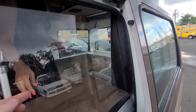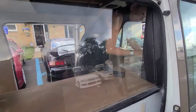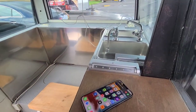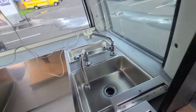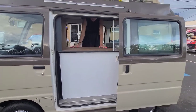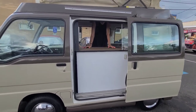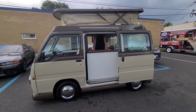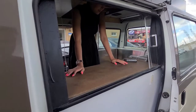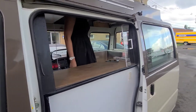See the window? The little knob on the other side? See the wooden knob over there? Yeah. Open the knob. Open the window. Sink is cool? Yeah. What do you think? Nice. I like it. Let my parents and Train and the kids sell boba tea and smoothie. Sell a lot of stuff out of there.